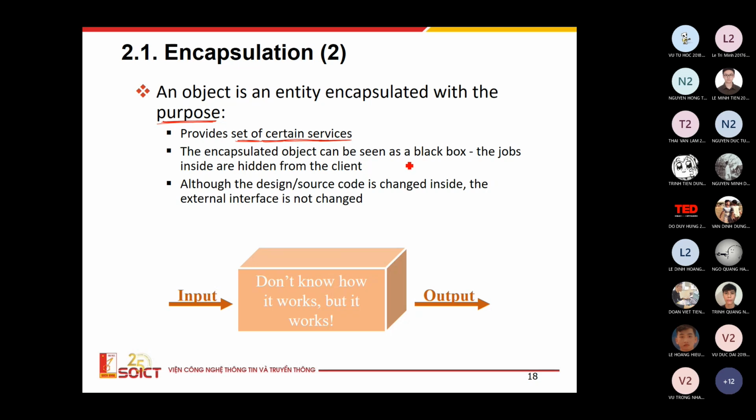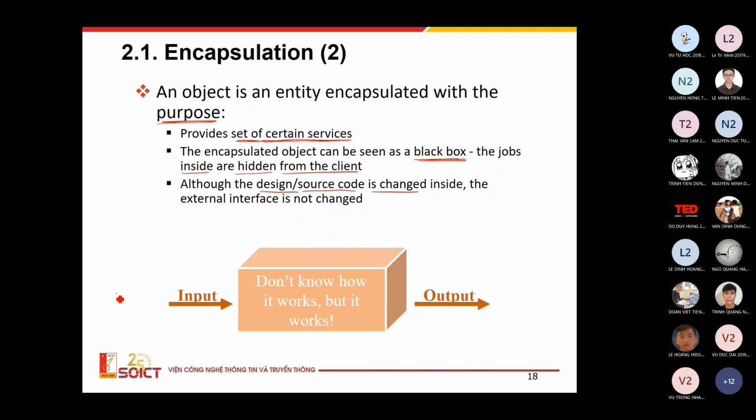And now we present this to you as a black box. So the details inside are hidden from the client. And even when the design of this black box is changed, for example, you change the source code or you change the design of this black box, the external interface is not changed.